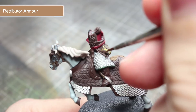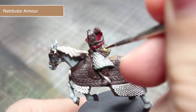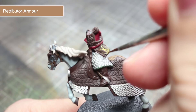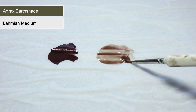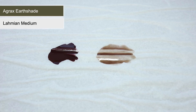For this final area, once you've completed painting the inlaid areas, you will probably need to touch up some of these raised areas using Rhinox Hide. Just make sure you clean your brush of any metal flakes before you do so. With all of our base coats completed, we can now start to add some definition. For this, I'll be applying several washes, the first of which will be Agrax Earthshade.